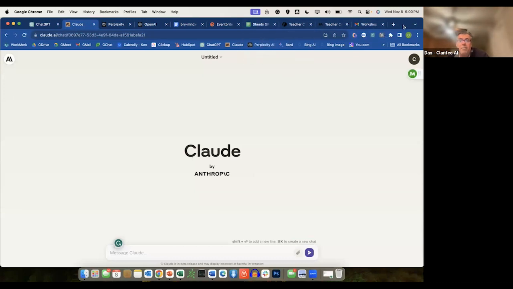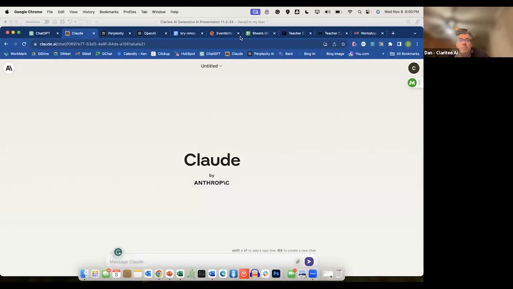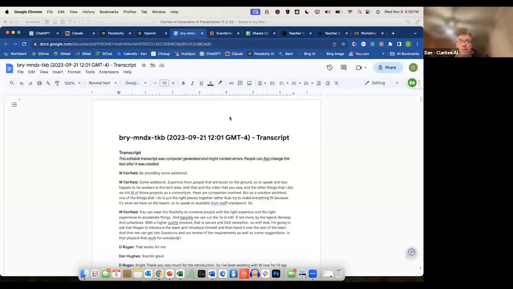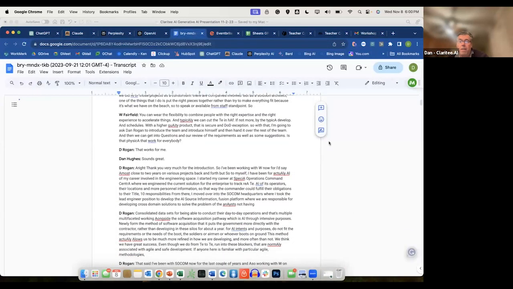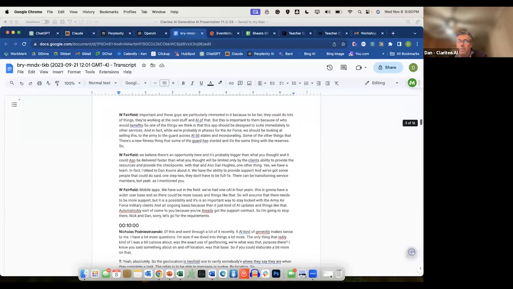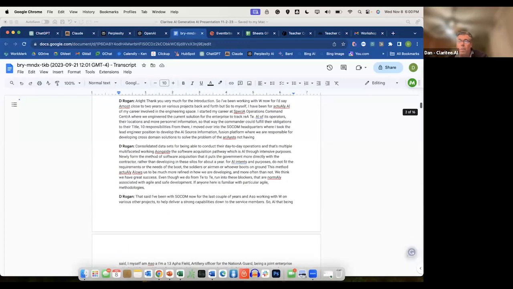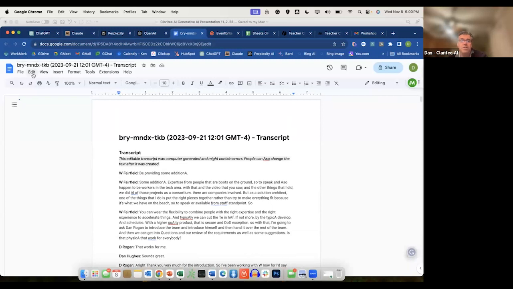There are times when we want to grab a document and we want to summarize the document and ask questions of it. I have an example here of a transcript from a meeting, and the meeting is 16 pages long. So let's say it's a transcript of a meeting and I want to run a whole bunch of questions by it.